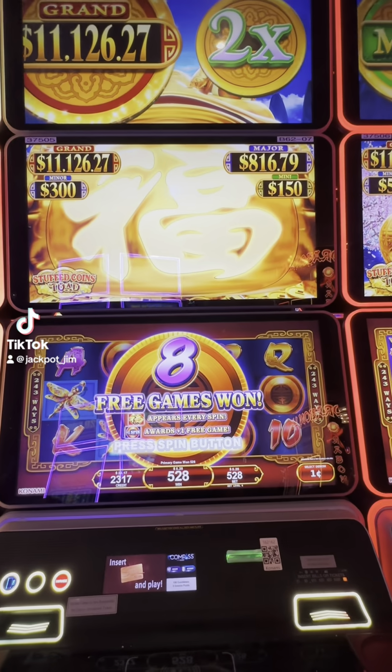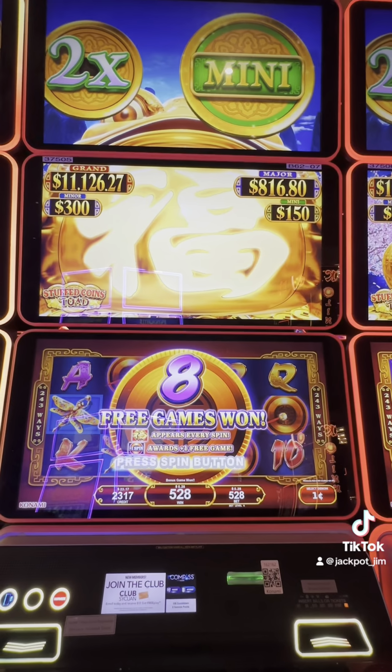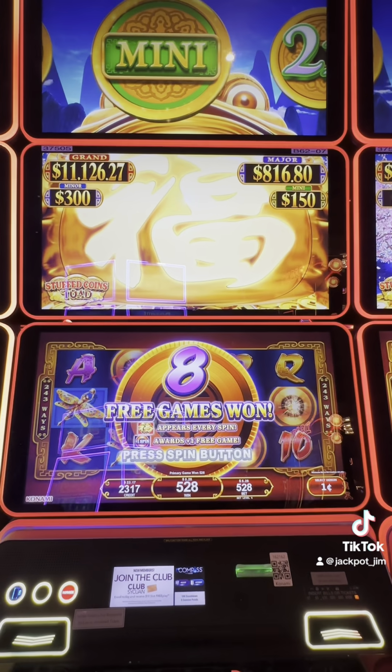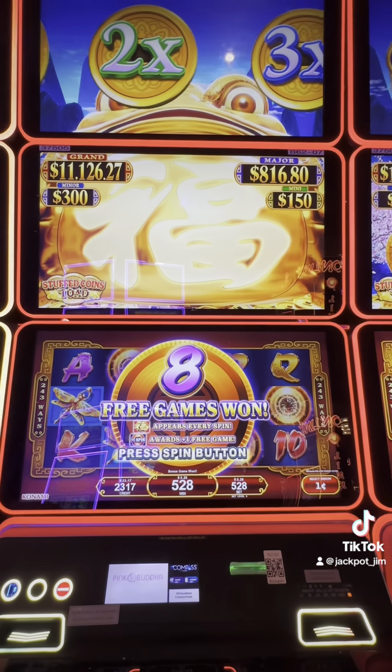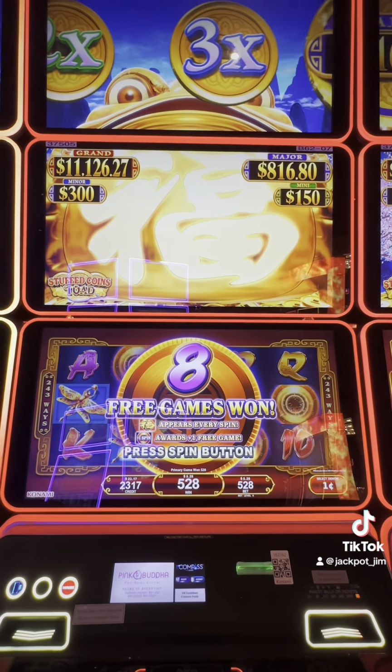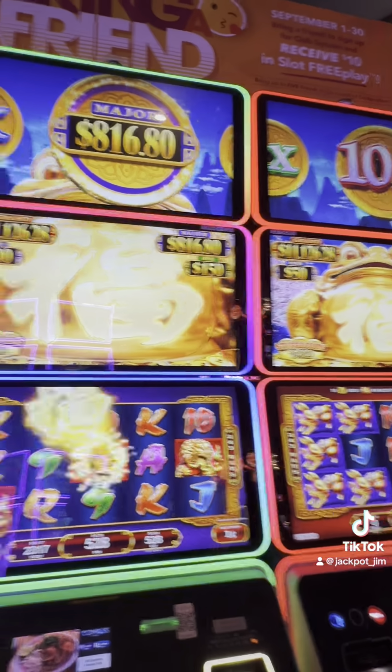I just did a $5.28 bet on what the hell is Stumped Coins Toad. And was doing 88 cent bets with my free play, and then I thought, what the hell, I'll do one spin, and bam, there you go. Let's see what we get out of this. Look at the size of that frog. It's huge compared to the other one.